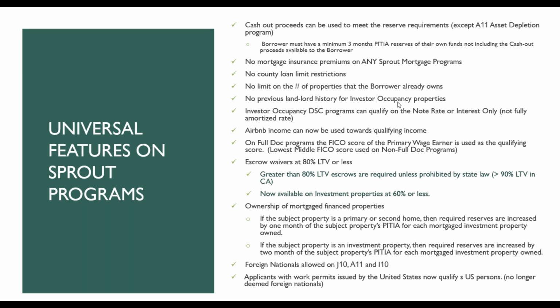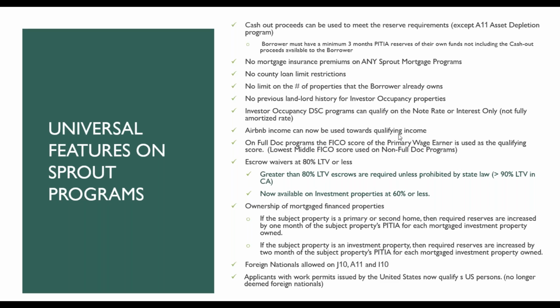And also on our investor series, no previous landlord history, and currently they do not have to have a primary residence. So the nice part is that will allow them to start purchasing investment properties, say if they're living with family or they're renting. Investor, our debt service programs let you qualify on the note rate, so either a fully amortized. If that doesn't work, you can have the option of using the interest only.